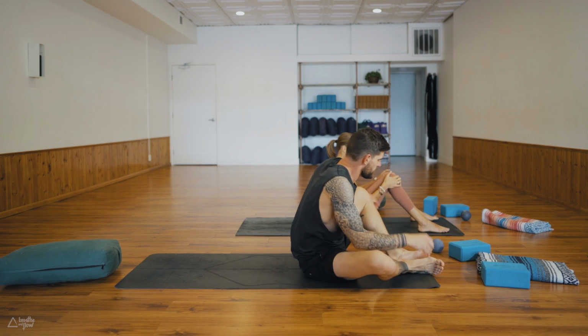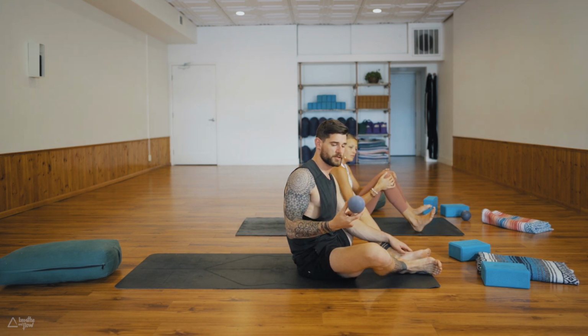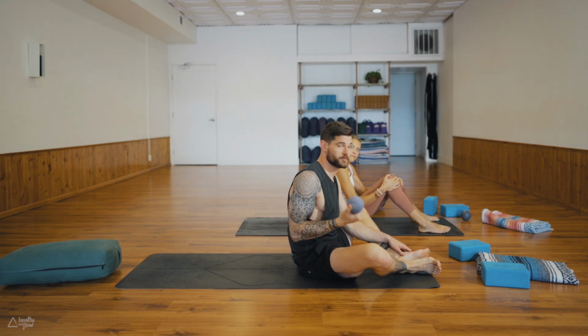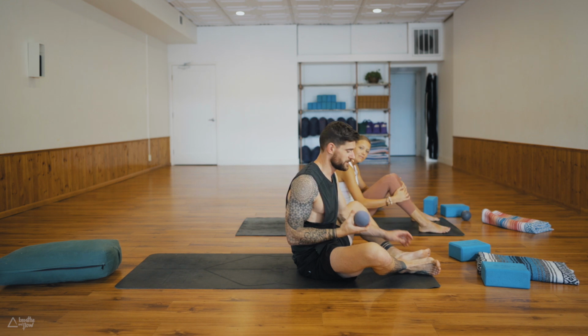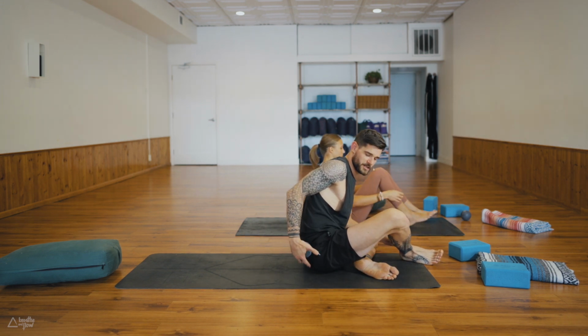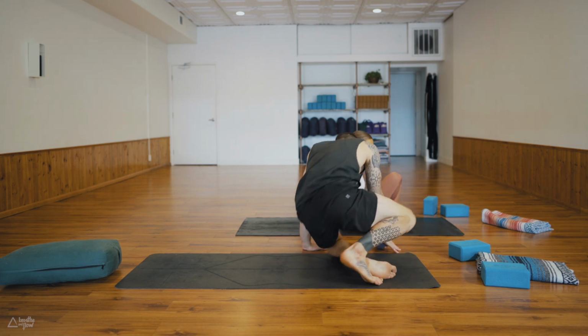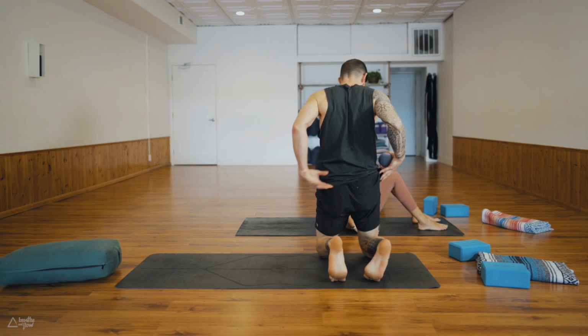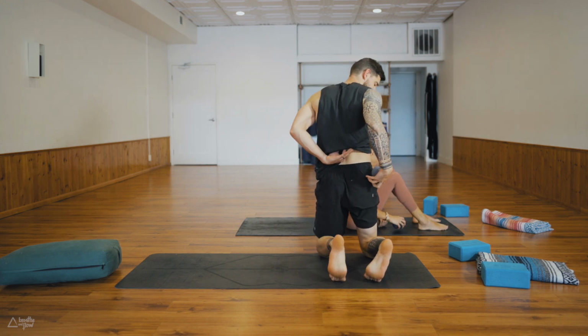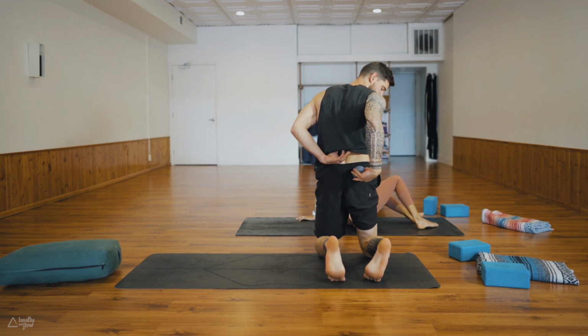And let's come onto our back, but for this one we will need our massage ball, or whatever you have, tennis ball, massage ball, lacrosse ball, some kind of ball. We're coming onto our back, and we will roll out and massage our right side, piriformis, and I'll show you real quick. This is basically right underneath your belt line on the right side, on your right glute, your right butt cheek.